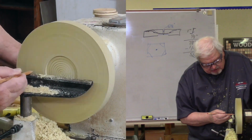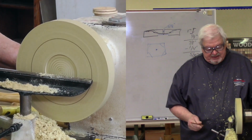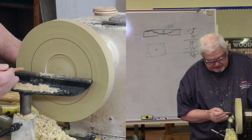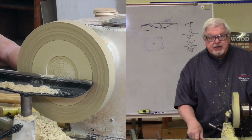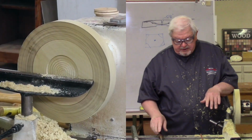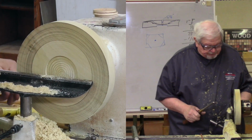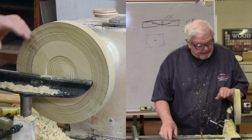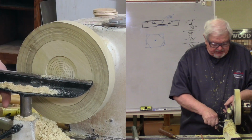So I may need to go out here for the base. And then from here on out, that'll be the underside of the rim. So I'm going to shape the rim at this point and leave this part generally alone. I'm going to come back and finish it at the very, very end. So now let's start shaping this. I'm going to make the rim kind of curved from the underside.